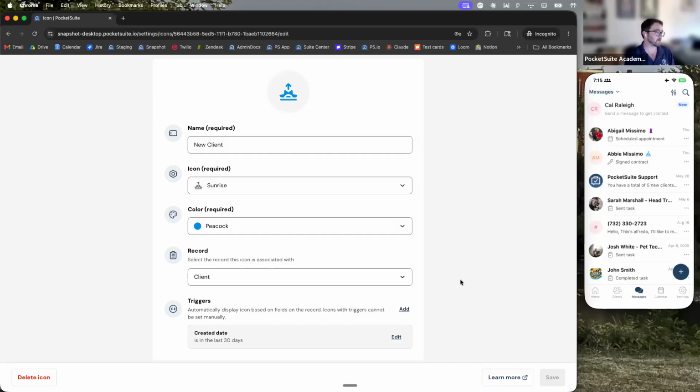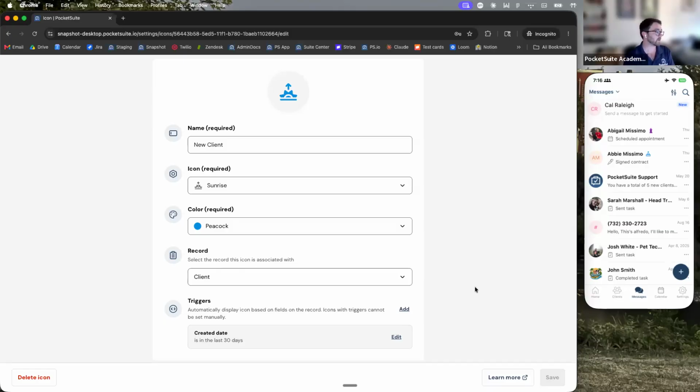And the reason for that is because, as you are introducing this feature to your team members and trying to set definitions of different icons, if you have some icons being surfaced because of something like, in this example, the created date of the client, and you're also having team members just randomly put that icon onto a different client, it's going to cause confusion.